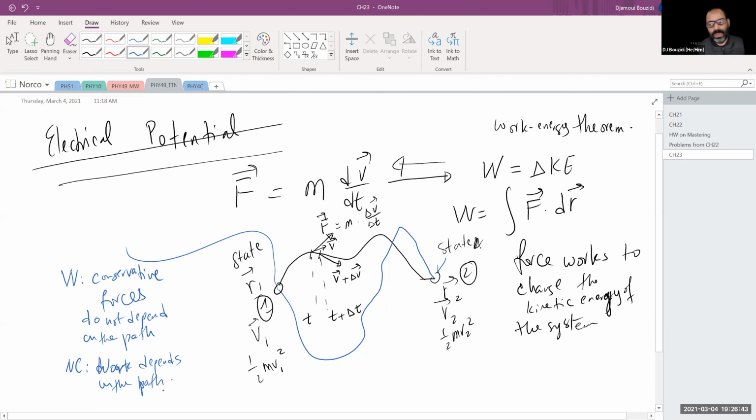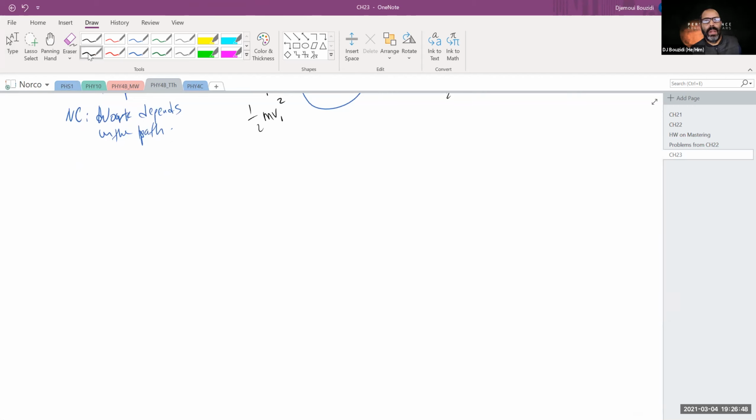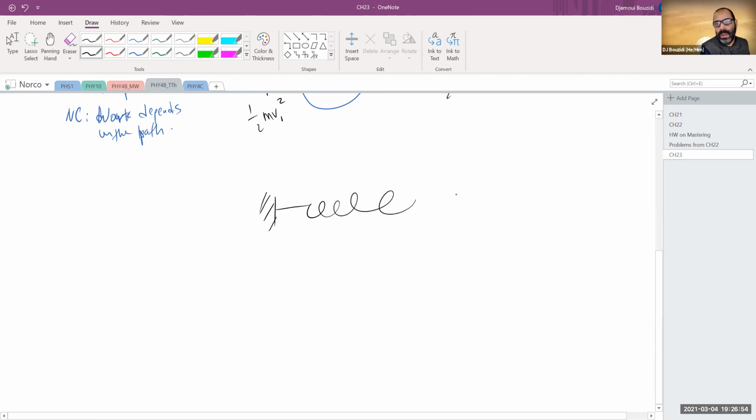Let me give you an example, okay, from what you guys did in Physics 4A. You have a spring in here, attached to a mass, and I stretch it. This is its initial position, okay? This is x equal to 0, and I stretch it to an amount x naught. The force on the spring is equal to minus kx, and the work that it does in this case is force times displacement, and is going to be equal to minus this number in there. But we're going to get to the concept of potential energy very quickly.